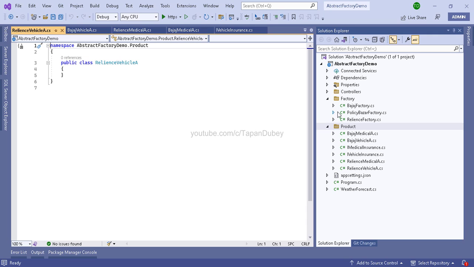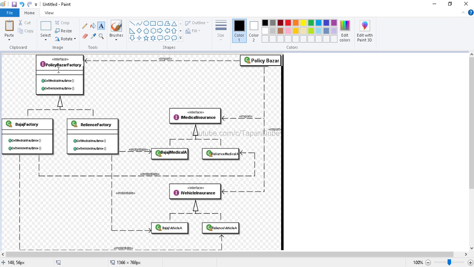So now our factory, abstract factory, concrete factory, abstract product, and concrete product classes are created as per the diagram. Let's see this diagram again. So we have created this Policy Bazaar factory, we have created this concrete factory, Bajaj factory, and Reliance factory.